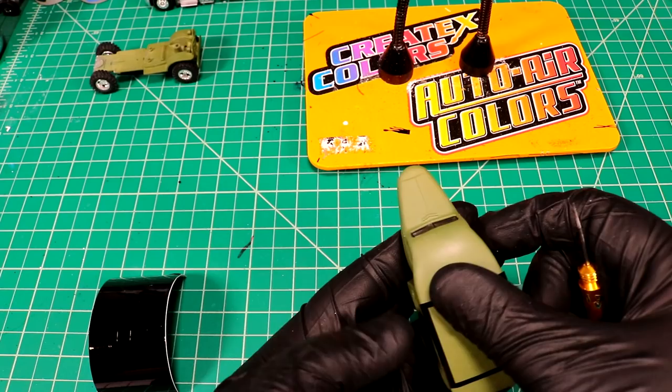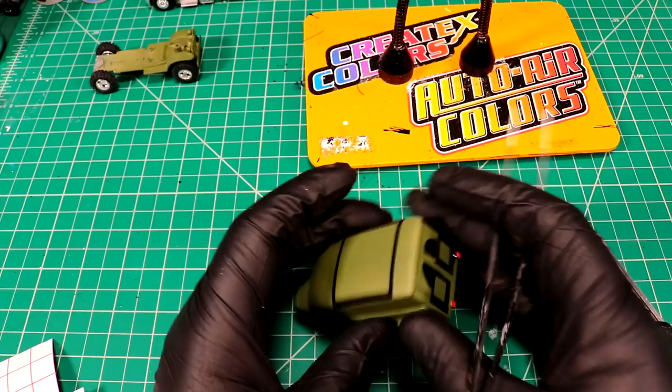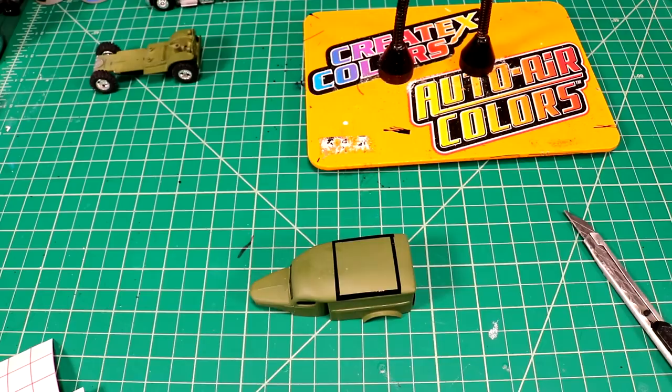I think for my design, I'm going to do two small crosses on the back instead of doing the one big one. They had one big, I think on the MASH show, they had a big one that kind of covered the windows even. This is another style they did. I don't know if it was used as much in the show, but to be honest, I never really watched the show. It's right on the edge of being too young.